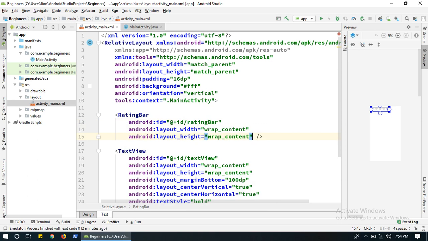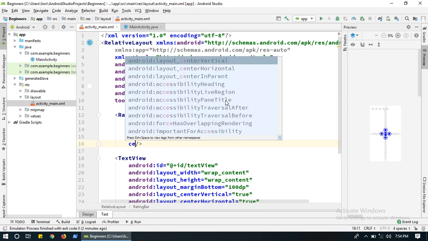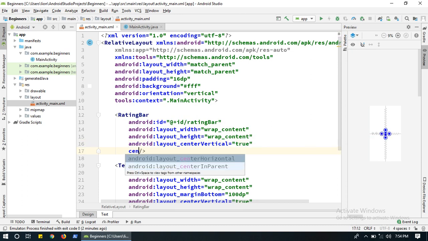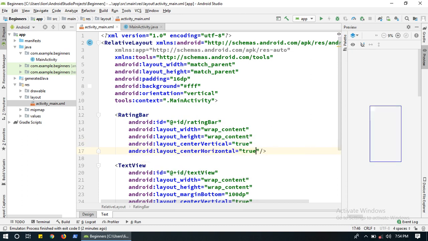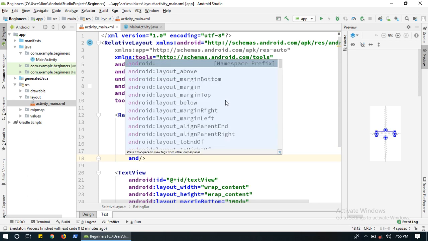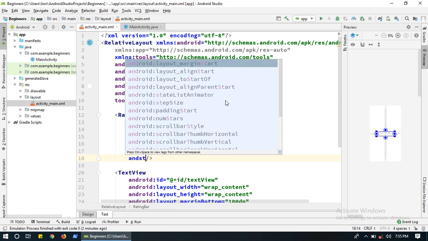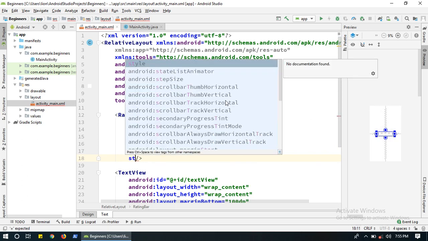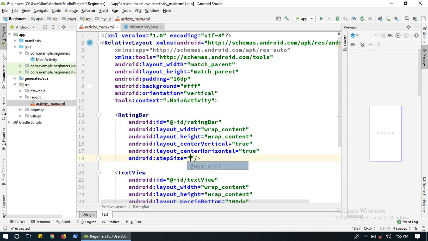Okay, now set centerVertical true and centerHorizontal true, and Android step size is 0.2. Okay, so this is the step size.